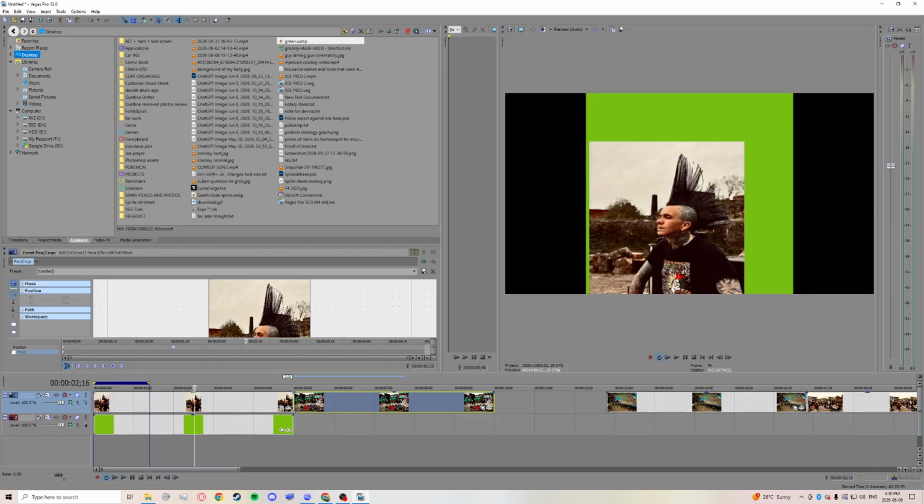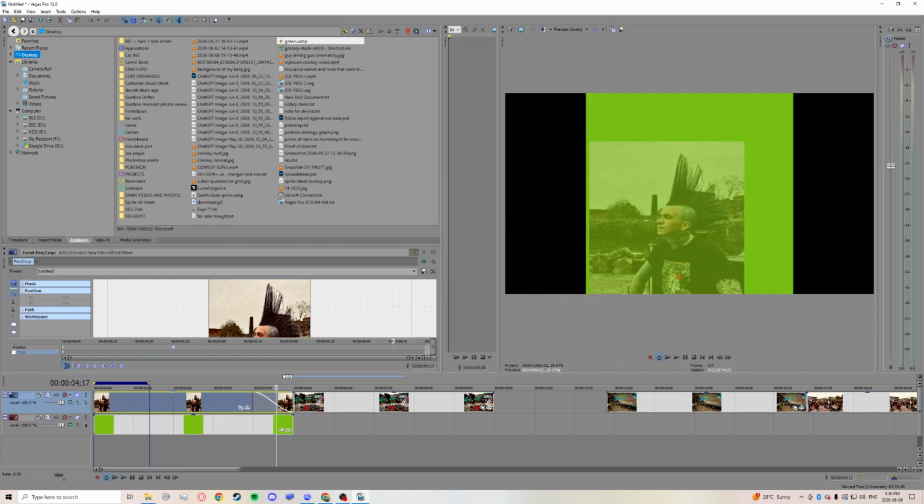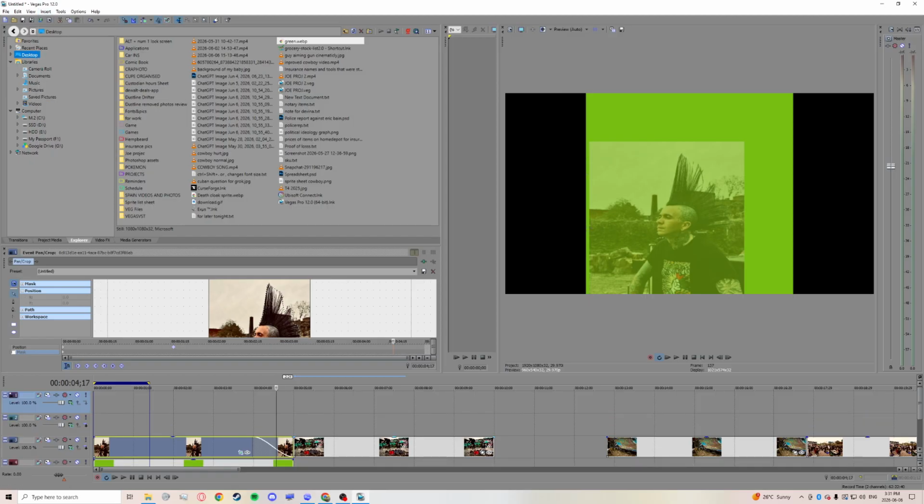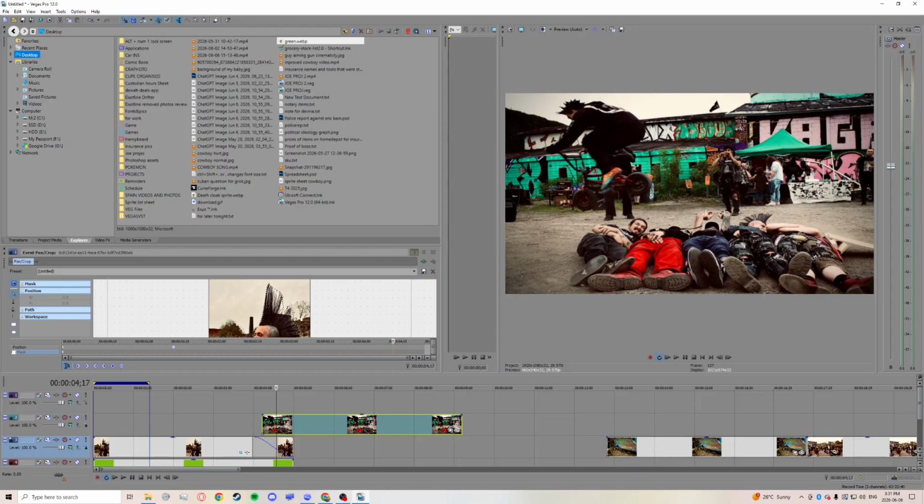Now, let's bring it back to 100% opacity. And right here, you're going to get a little protractor looking tool that's going to say fade out offset. Hold the left mouse button and drag to the left. Now, let's say I want these 2 clips to blend. You can click Control, Shift, and Q, and that'll make another tab. Or you can click Insert, Video Track, and it says right here, Control, Shift, Q. Now you could drag this clip up here.